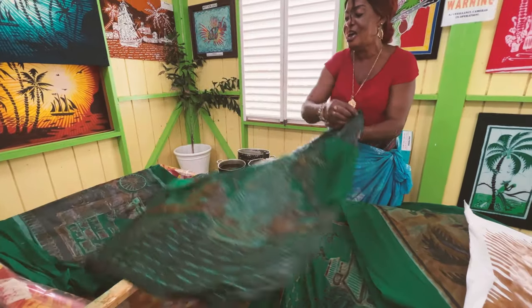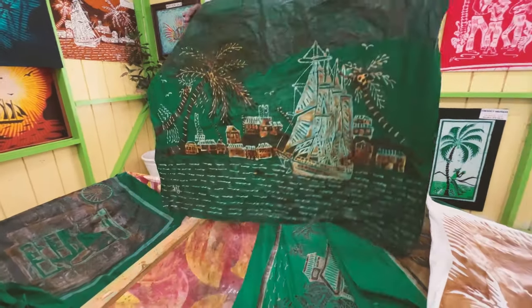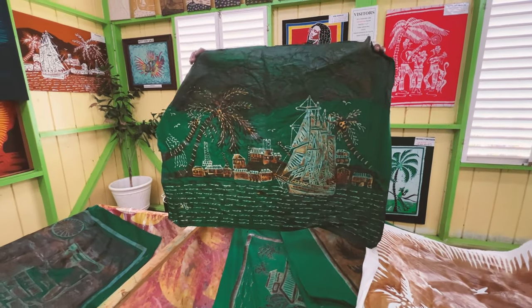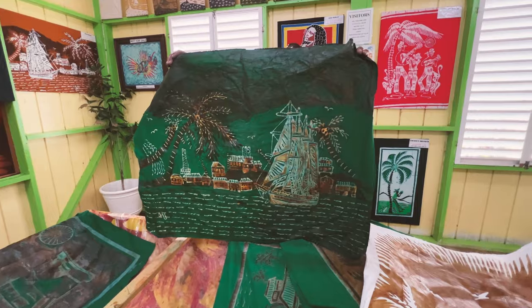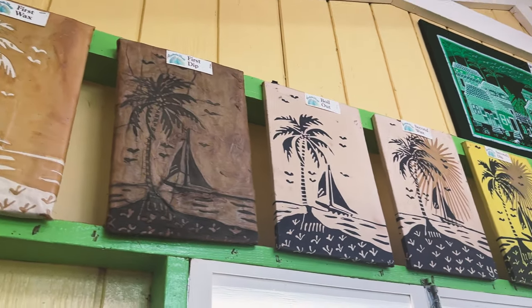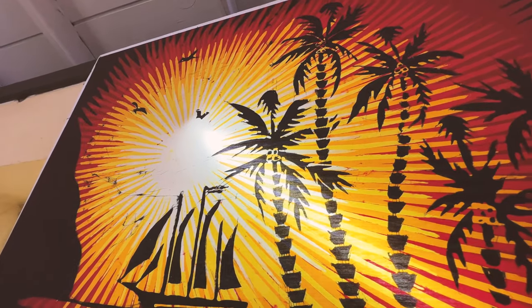My design is pretty simple, but artisans like Miss Yvette can do much more complicated designs. Granted, she has been working at Karibel since 1978, so she knows quite a thing or two. The design's shape producers go through a multi-day process of wax dipping and dyeing to create stunning masterpieces.